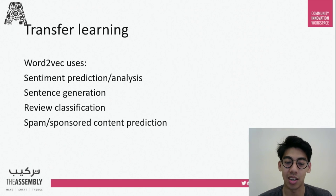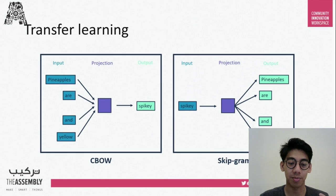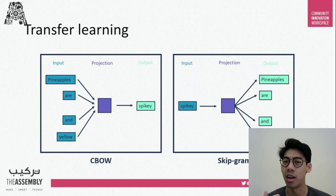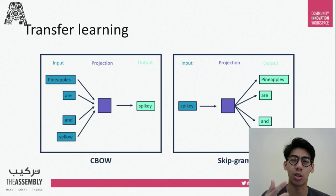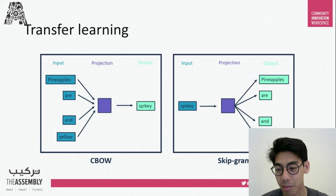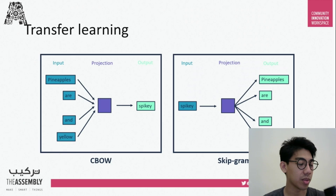The way it works is you put in a bunch of words and it learns to contextualize each word around the words that follow it. So, "pineapples are spiky and yellow." It will learn to correlate "are" with spiky, pineapples with spiky, yellow with spiky. Really you want to correlate pineapples and spiky. "Are", because it's a very common word, gets lost and becomes a vector of just something simple. And you train it in that way.